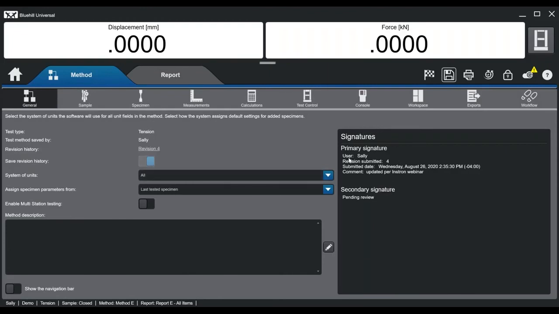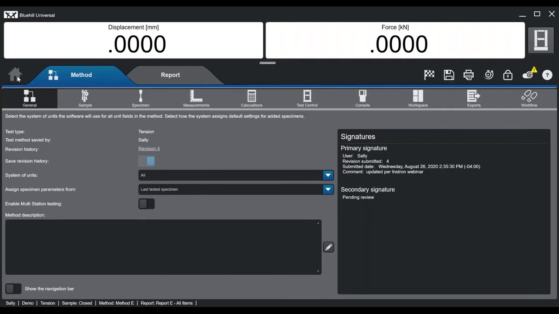I put my primary signature as Sally, the person making the change. You can see Sally, we're on revision 4, the date and timestamp, as well as her comment. However, this method is now pending a secondary review because, as mentioned, I have my system configured where methods require a second sign-off before anyone could test with it.